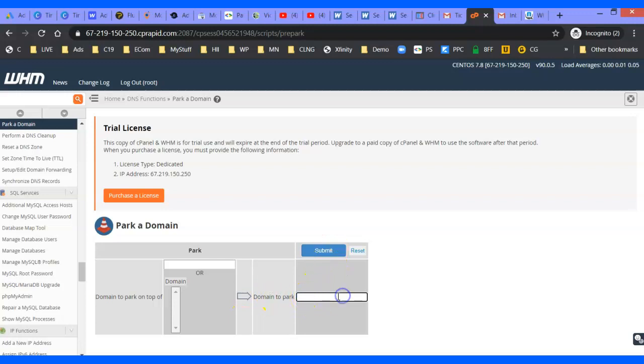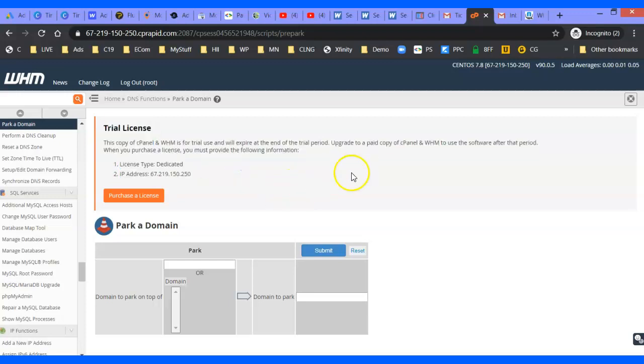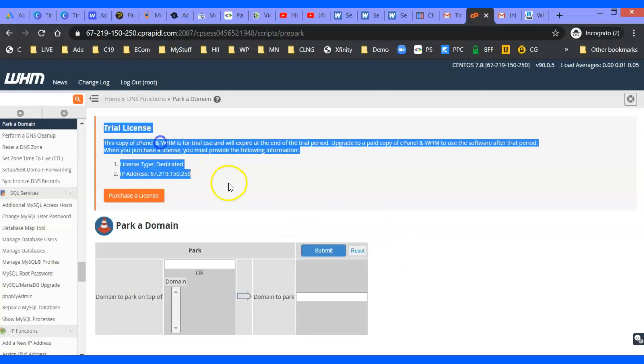And now let's say domain3.com is parked, and when you open domain3.com, it will show you some default web pages with a bunch of links or something, and it will say this domain is parked, or you might even put it up for sale. This domain is for sale, something like that. You can create your own default page, like we saw before that we can create a different page for domains that you want to sell. And you could park that domain and also make it known that someone can purchase it if interested.